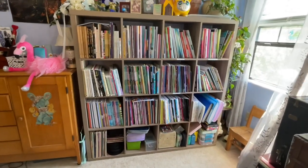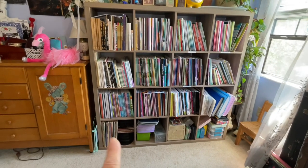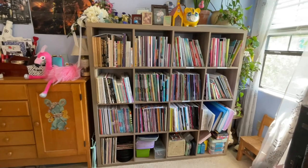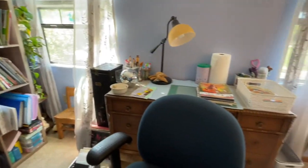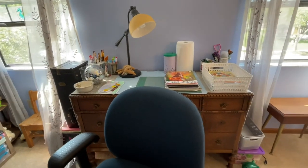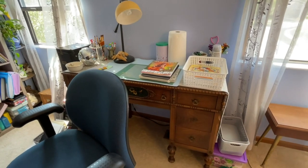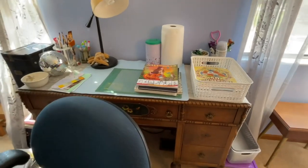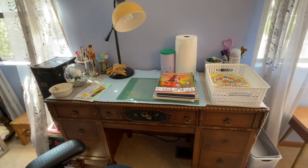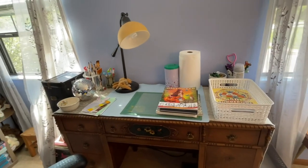And then that is my shelf of coloring books and a few coloring supplies on the bottom with records for my stereo. And my trombone is over there. That's an antique desk that I have beading, jewelry making stuff in. And I keep some staging of my coloring books and things like that on top when I'm not using it to do anything else. And I have a craft light, that's a knot light.